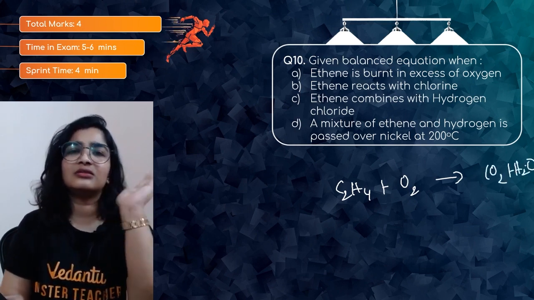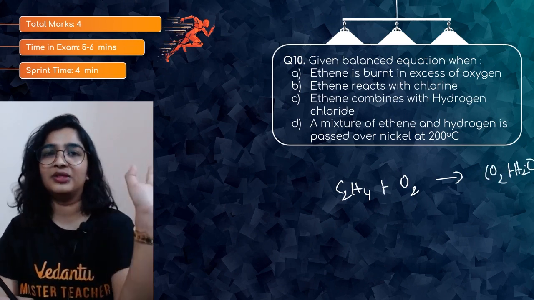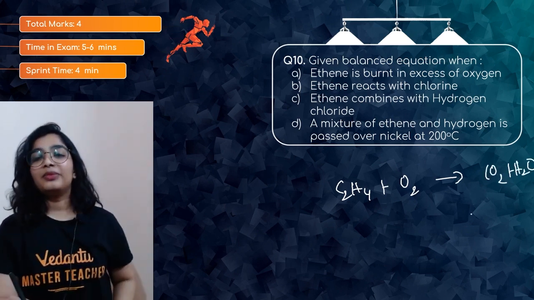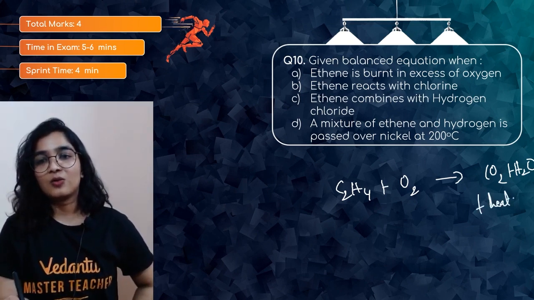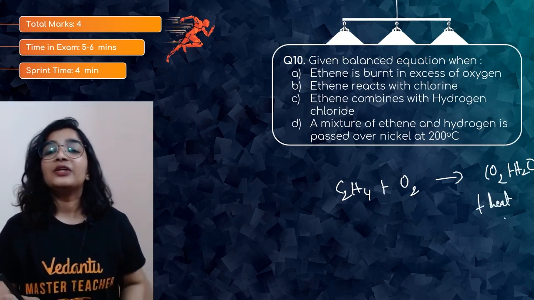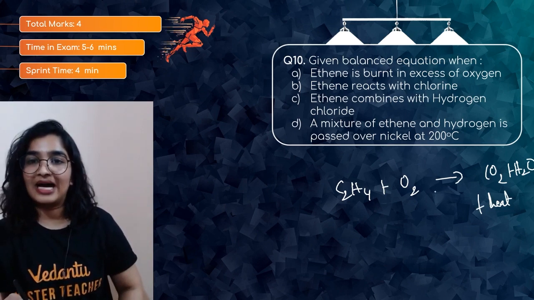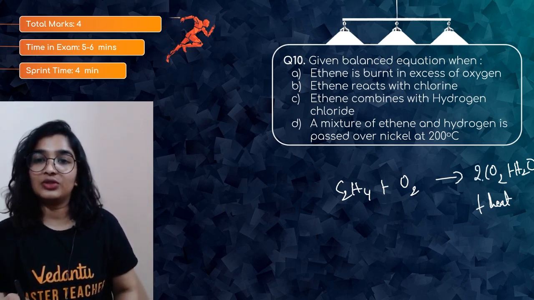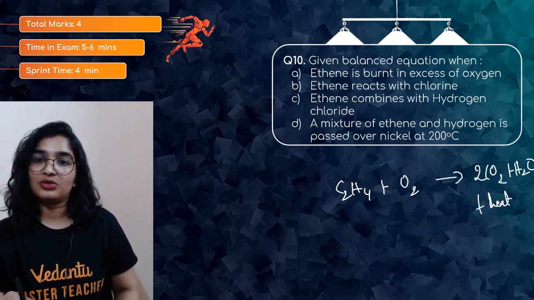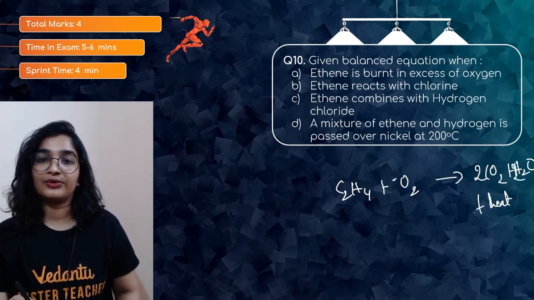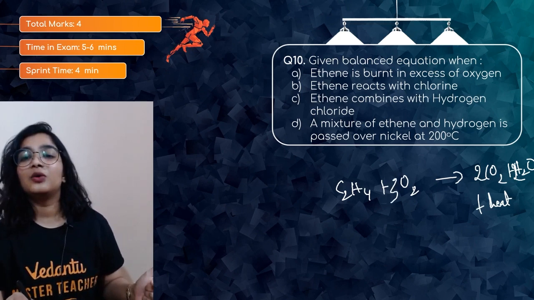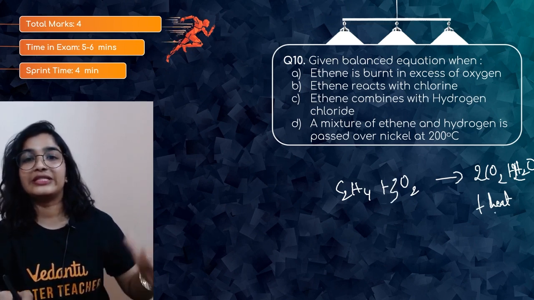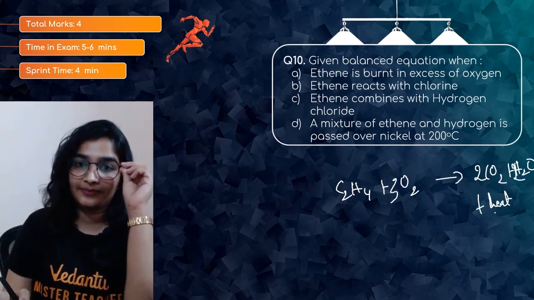The products are common for all the hydrocarbons, right? So plus heat, along with that, loads of heat energy will be evolved. Now we need to balance this. You have 2 carbon, but here you have only 1, so I'll write 2. Now 2 2s are 4, and here you have 2 hydrogen, here you have only 2. So 2 plus 4, so 3. C2H4 plus 3O2, you will get 2CO2 plus 2H2O plus heat energy.